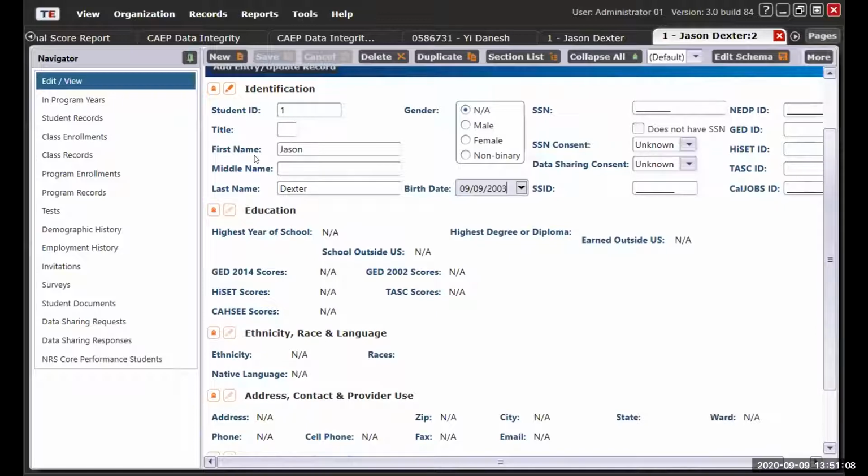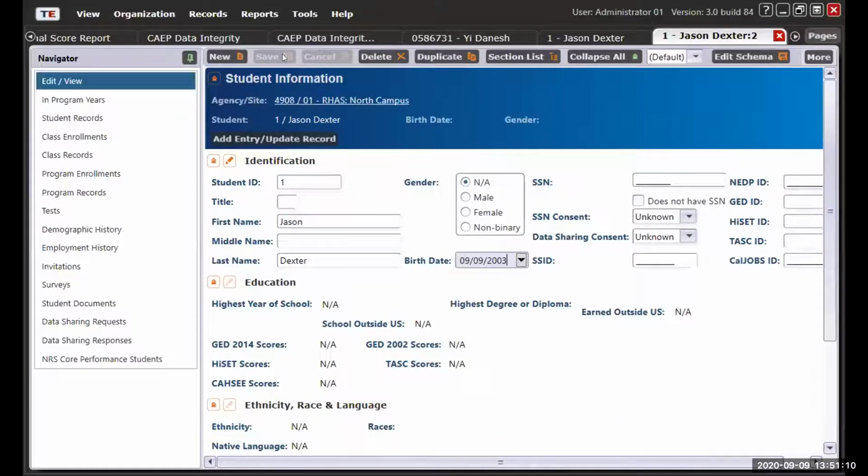Did you save it already? Hey, Martha, it's grayed out. Okay. Go ahead and click on somewhere else, like on the last name field. So now the save button pops up. Yes. For some reason, we just needed to refresh it or something.